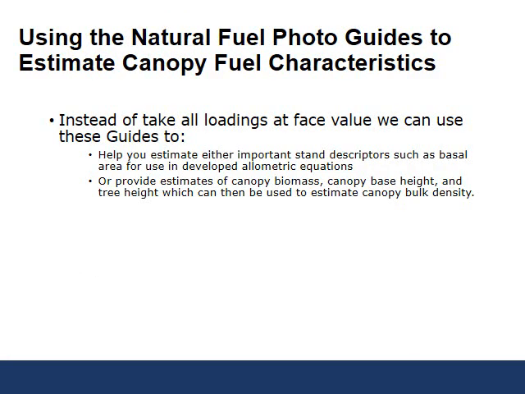There are 2 other ways to use these fuel photo guides. Instead of taking the canopy fuel characteristics directly from the guide, you can use it to give you an estimate of the basal area and use the allometric equations we have previously talked about to calculate the loadings. Or you can get the estimates of canopy base height, tree height, and canopy biomass, and then use other equations to estimate bulk density from these.